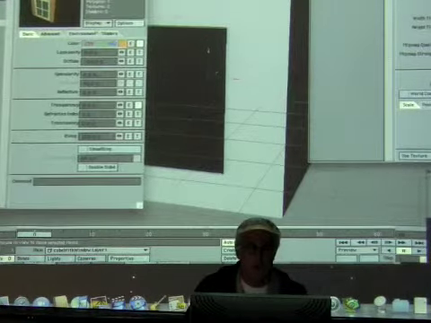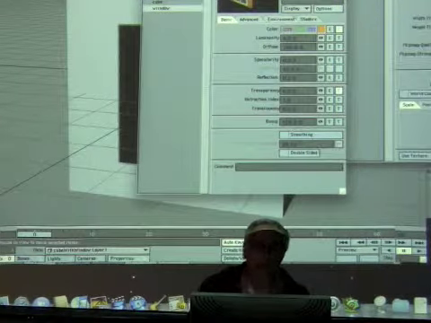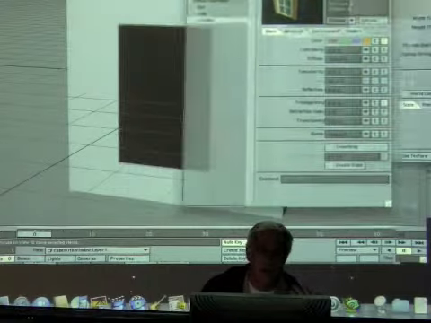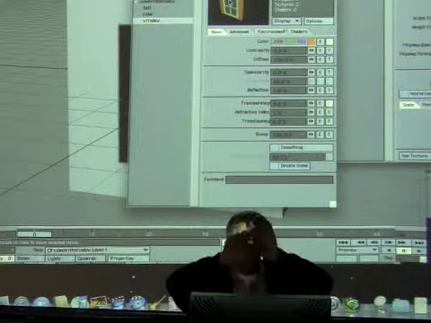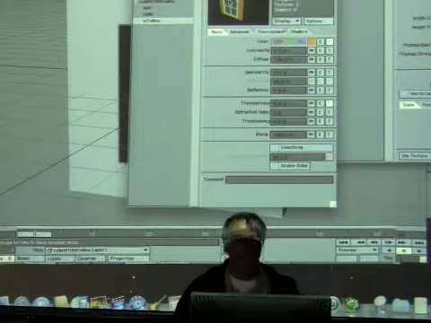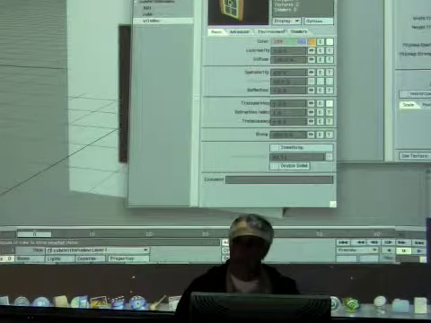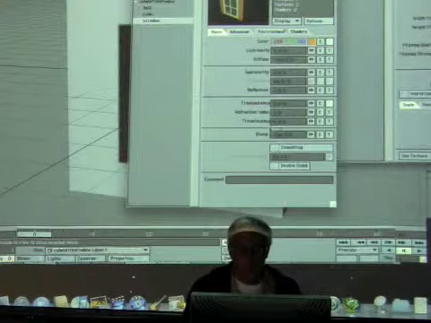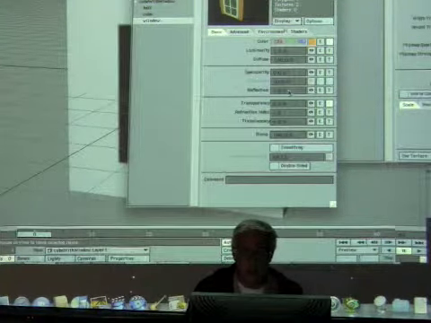Okay, one of the next things that we can do in here, let's go ahead and add a bump map, because right now it looks like the window is painted on. I want it to look like the frame actually projects, sits out from the wall. Well, to make it do that, we need something called a bump map. So we have the bump maps down here. We'll see we have reflection maps. We're going to add one of those.